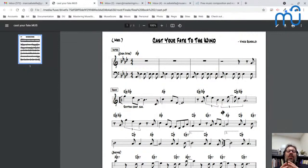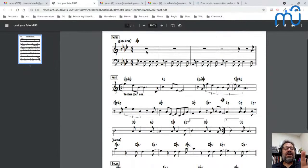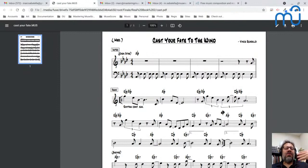But in any case, they had a really interesting process where I would send them basically a PDF file that I produced in Finale. They would enter the notation into their own program, which again, I think was Score, and they had a font for the notes that looked a little bit handwritten. And I think the clefs and accidentals and notes and things were handwritten, but they didn't enter the text, including chord symbols. They actually hand wrote in the text and chord symbols because they didn't have a font that did for them what they wanted. So they actually had someone handwrite in the chord symbols in the first few editions.